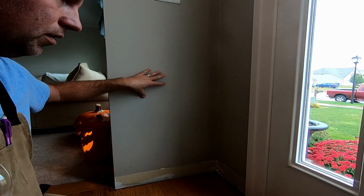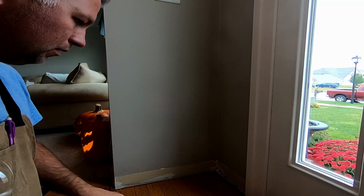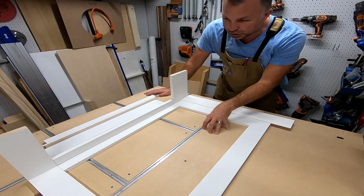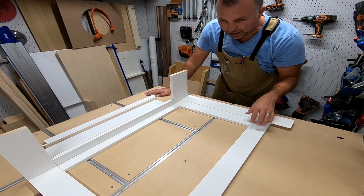So I'm going to start at this corner. I'm just going to go get some pieces from the garage and we'll start piecing this together. Just give you a little update. This is the corner I showed you upstairs. This is what I came up with.